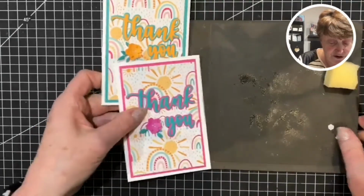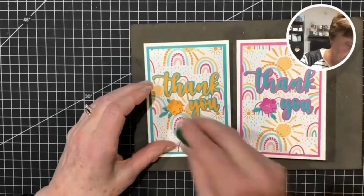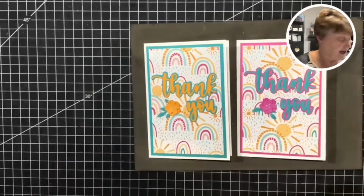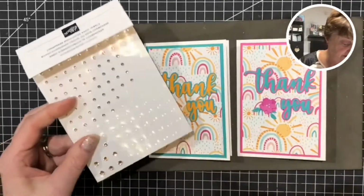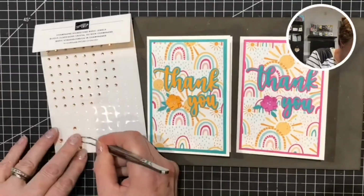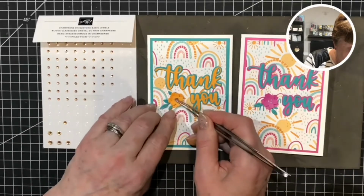Okay, so I'm going to remove my sticky mat out of the way. And there's my two cards side by side with the flower. Make sure that they're still level. And I'm going to take my rhinestones. Now these are the champagne rhinestones. These are one of my favourites. And because of the orangey colours in here, I'm going to be using the large one into the centre of the flower, making sure that I cover all three of those small dots.